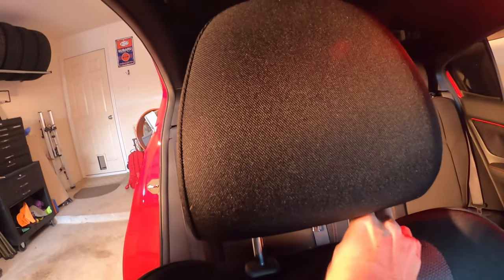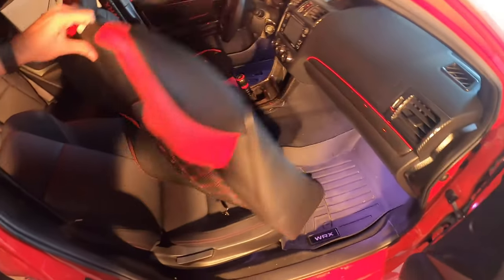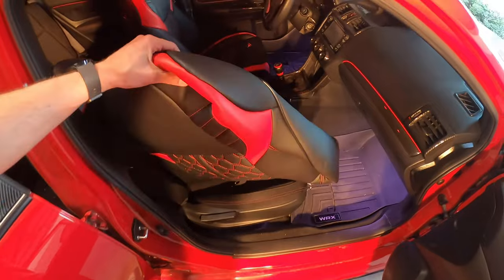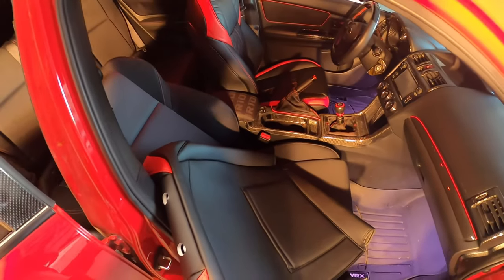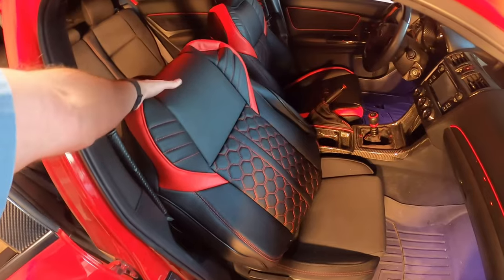Getting into the front seat — the first thing you want to do is pull your lever and push down on the back so you can get to your headrest. On the headrest there's a little tab on the side; you squeeze it and it slides up. Top headrest is out. Before putting the cover on, note that you have the zipper on the back that needs to be fully opened, and there is a driver and passenger side. The zipper will go on the interior side, and you simply shimmy the seat cover over your original seat.